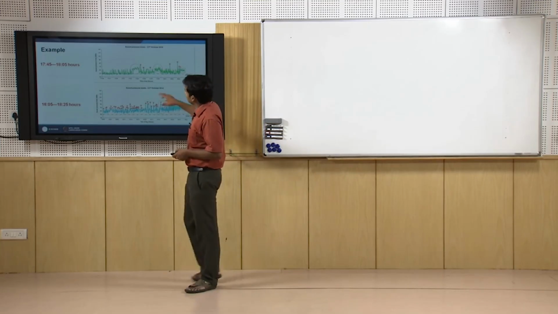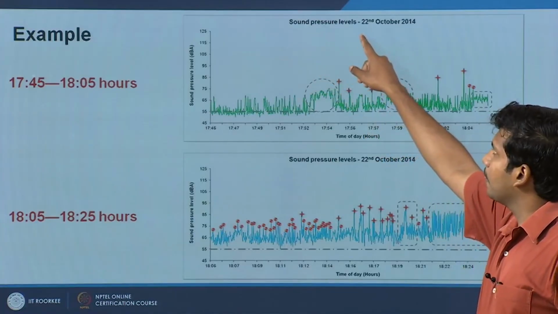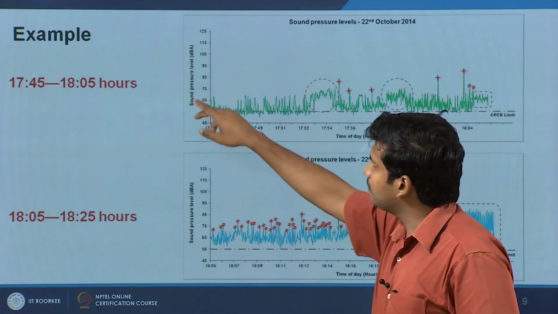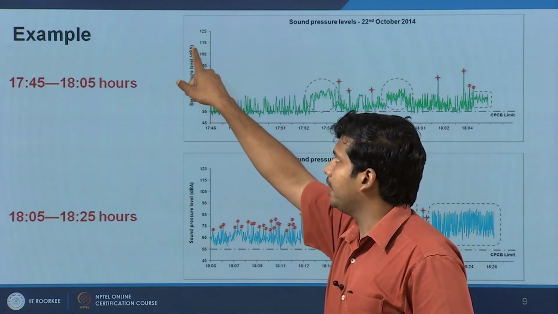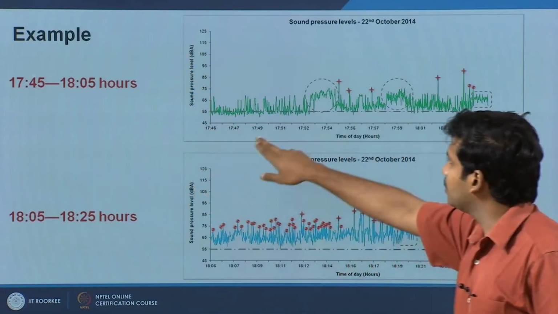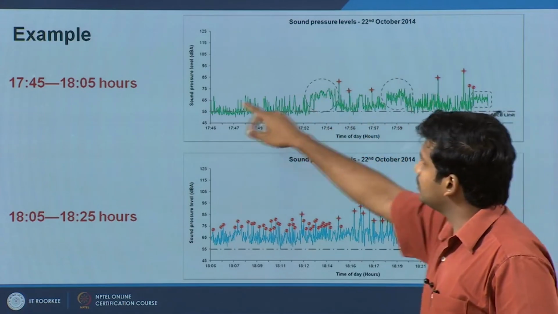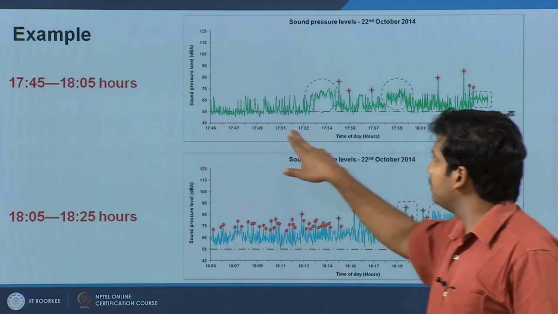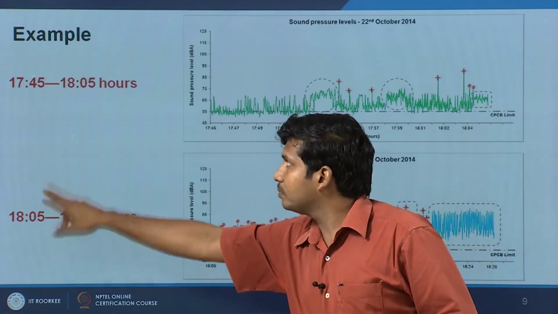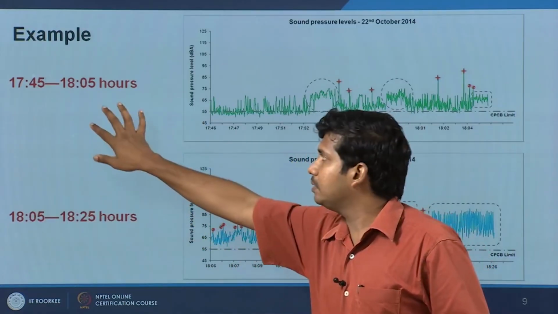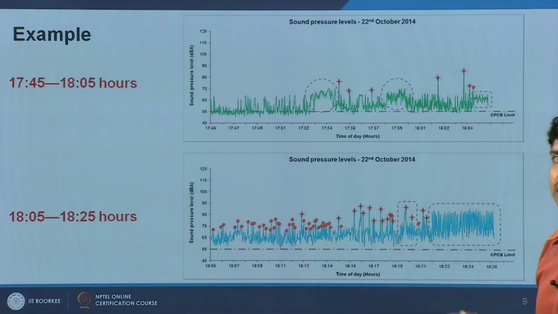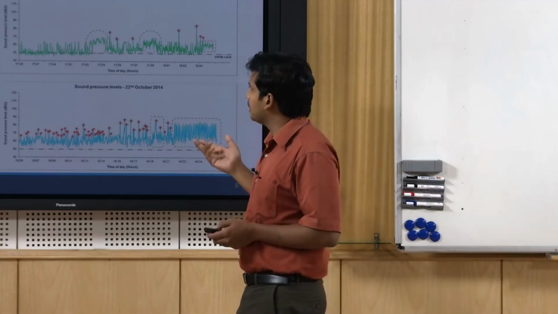As you see in this graph, this is sound pressure level. This is on 22nd October, 2014. What you see here is sound pressure level in dBA. I will come to this term A in a couple of slides. This is decibel sound pressure level, and here you see the time, somewhere from 5:45 to 6:05. This is a 20 minute recording. It is split into 20 minutes: this is the first 20 minutes, this is the second 20 minutes on the same day. This is an environmental or ambient noise level recorded from the terrace of a house.